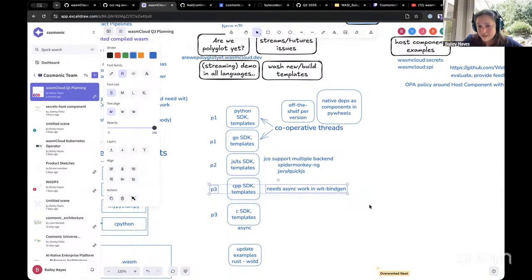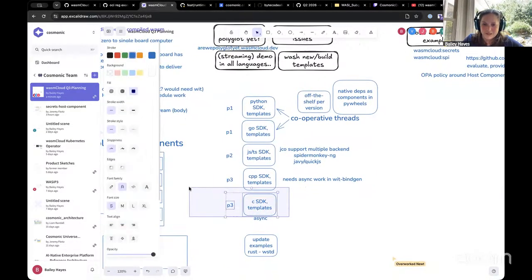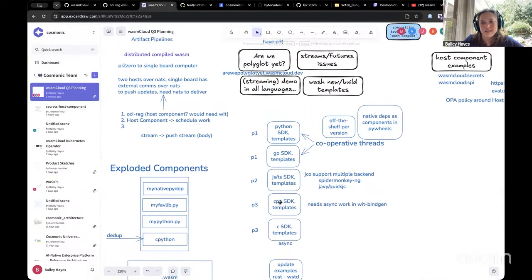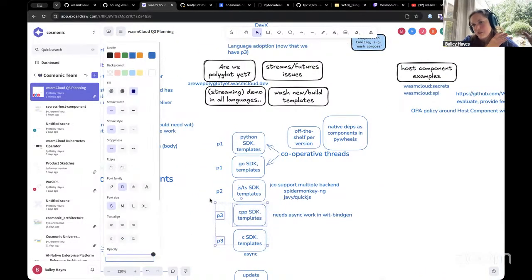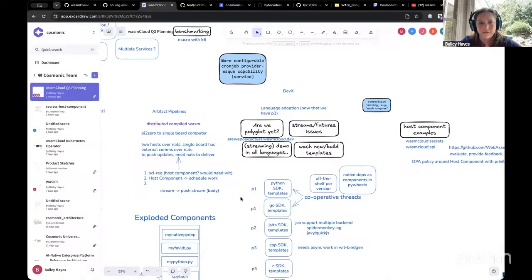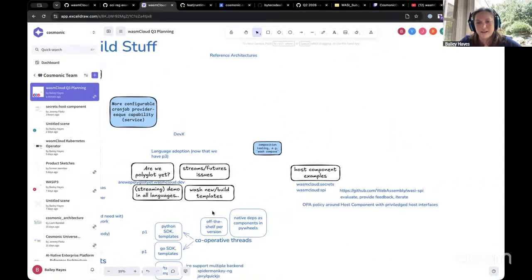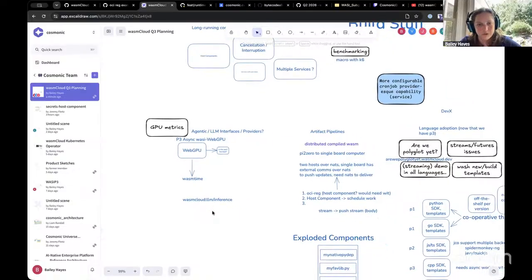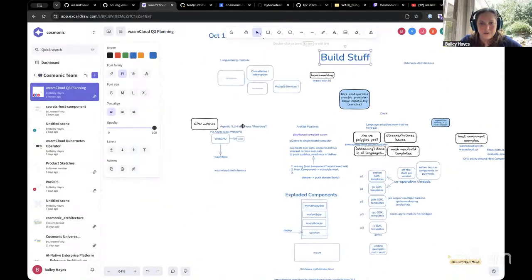I want us to add a C++ SDK. I actually like C++, but sometimes I'm crazy. And also maybe a C SDK as well would be really nice to have. But a lot of that work also needs to happen upstream in wit-bindgen, and in the Bytecode Alliance before it comes to us. So I put that as a little bit of a lower priority for us. Otherwise, I've got a handful of other things that I can talk through. But hey, big categories.